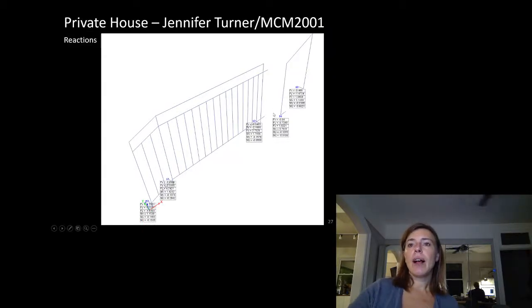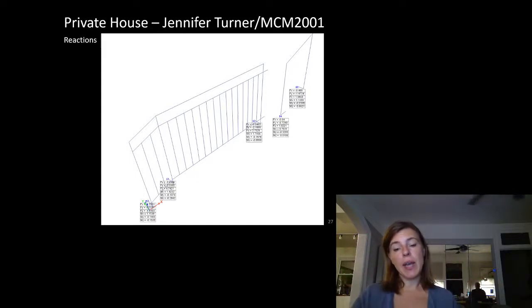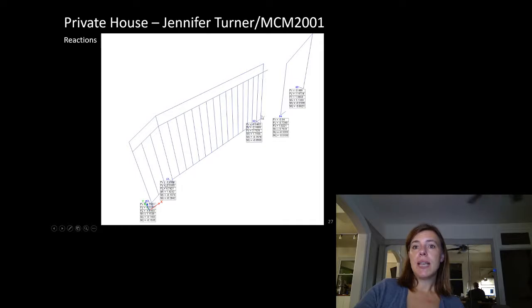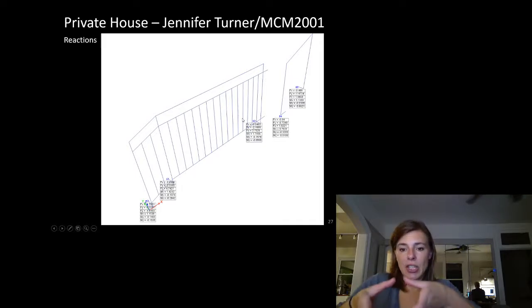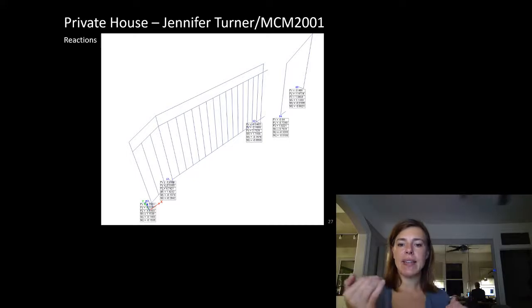So here is another envelope of reactions to see how I need to design those connections to the concrete, because three of them were connecting to concrete and two of them were connecting to the wood deck. So those needed very specific details on how we connected to the wood deck. Interestingly enough, as long as we meet all these criteria for height and how far apart our pickets are spaced, I can reference the tack box details for what that connection looks like actually embedded in the deck itself.